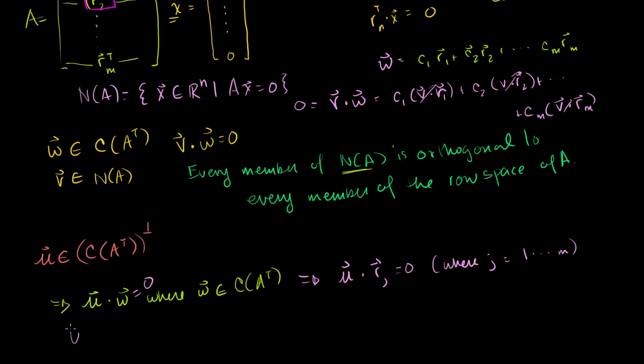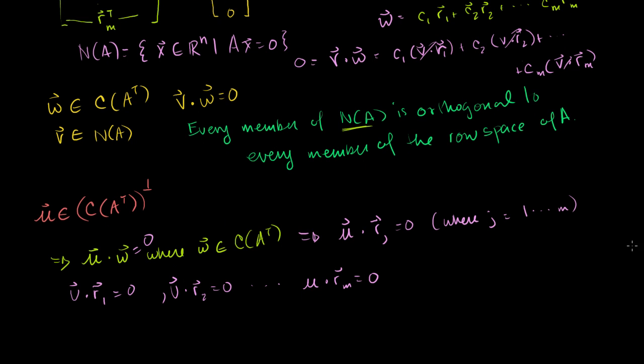Let me write this down. U dot R1 is equal to 0. U dot R2 is equal to 0, all the way to U dot Rm is equal to 0. Well, if all of this is true, that means that A times the vector U is equal to 0. You stick U there, as you take all the dot products, it's going to satisfy this equation, which implies that U is a member of our null space. So we've just shown that every member of your null space is definitely a member of the orthogonal complement. And now we said that every member of our orthogonal complement is a member of our null space.